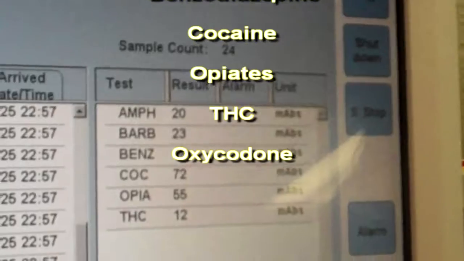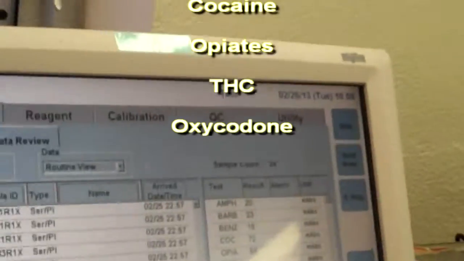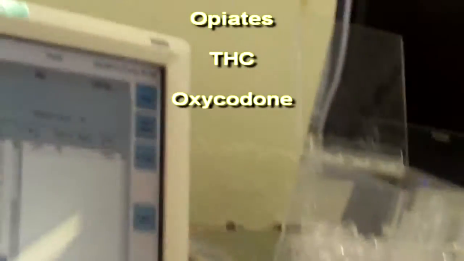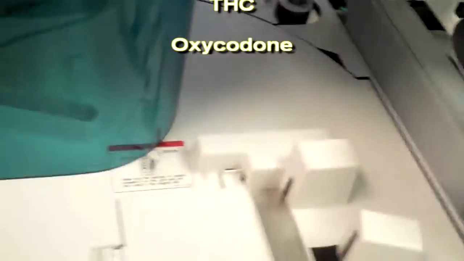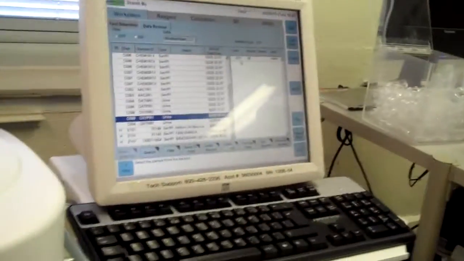We also test for oxycodone just because the doctors want it. It's not included on that panel, so we actually do it separate. So we actually do 6 on the panel and an oxy.